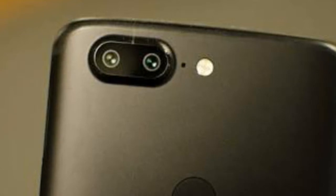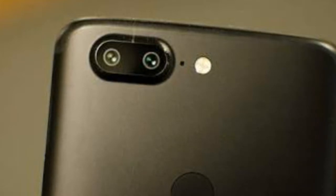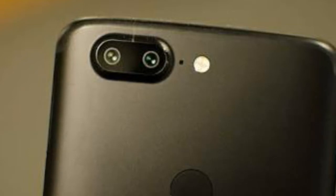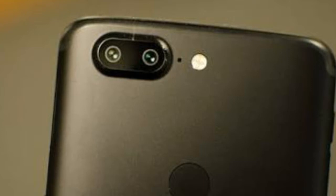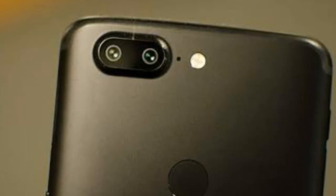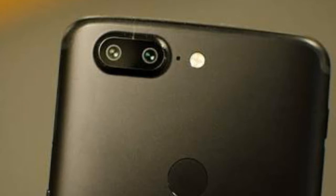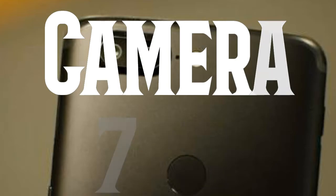That's good. There were some photos which were really good in dark lit situations. So yeah. And in theory, on paper, the secondary camera is a smarter camera which will merge its pixels to capture more light and reduce noise in low light situations. But up till now, it is not comparable to the Pixel's own camera, which is just great through their AI technology. So yeah, camera is good, but it will just get 7 out of 10. And there are very good cameras in the market, to be honest.